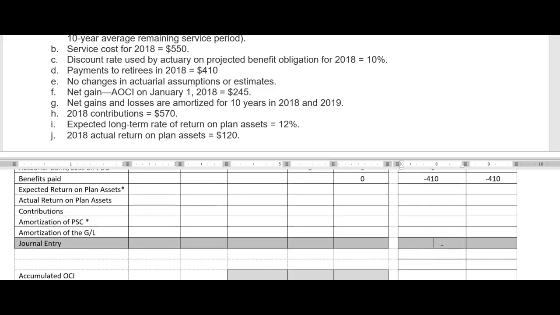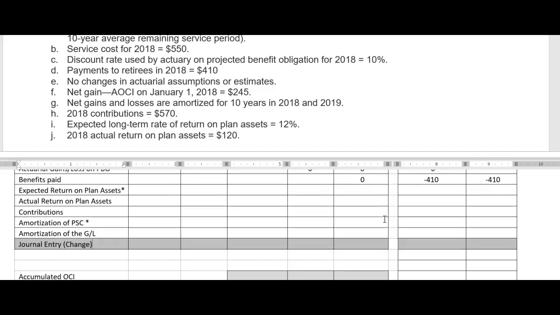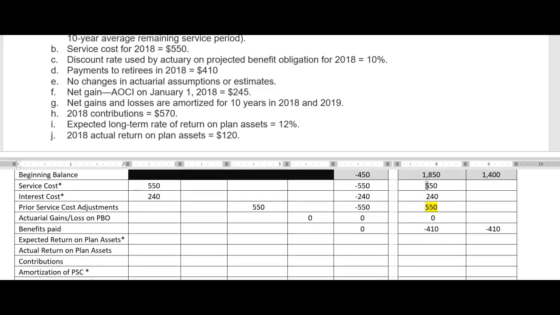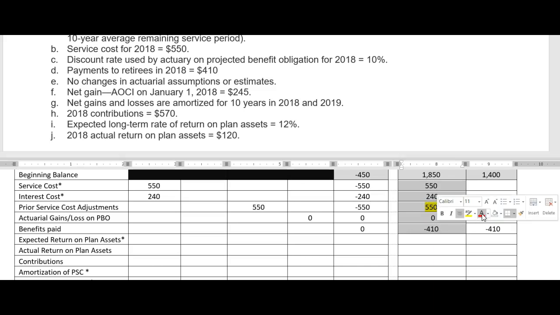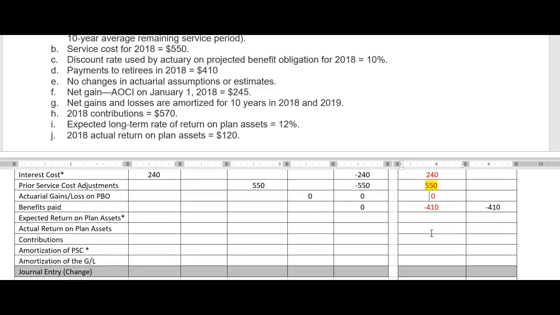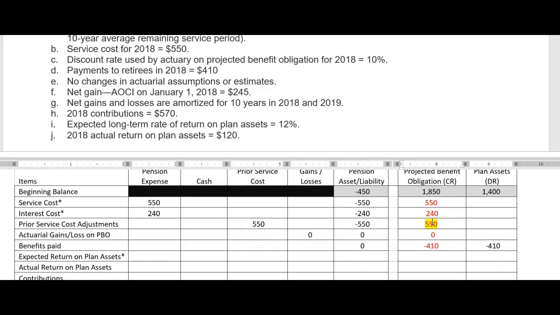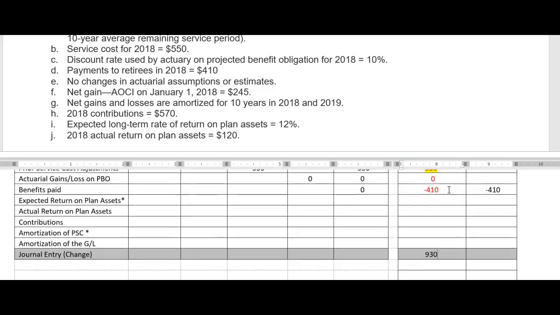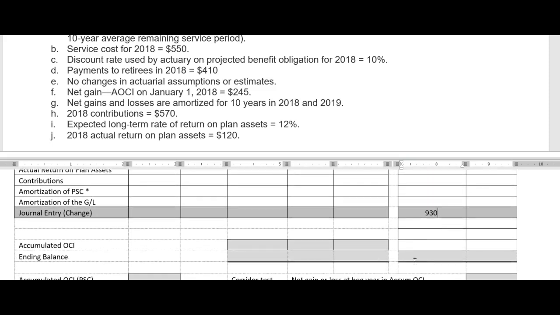So now, if we really wanted to, we could go ahead and find our balance here. So how does that add up? Well, notice this is the journal entry. Another way to look at this is the change in the account. So how much did we change the PBO by? Well, we had a beginning balance, and all of these items are going to change it. So I'm going to make those red just for a moment. I'm going to change it back in a second. We're going to add up those 5 components, and when you do that, you're going to end up with a $930 credit. Again, it's in millions, but let's just keep it simple, $930 credit. That means we're increasing the balance of our PBO by $930. We have $1,850 credit. We're going to credit the PBO for $930. Therefore, our ending balance in our PBO is $2,780. Now we found the balance in our PBO.